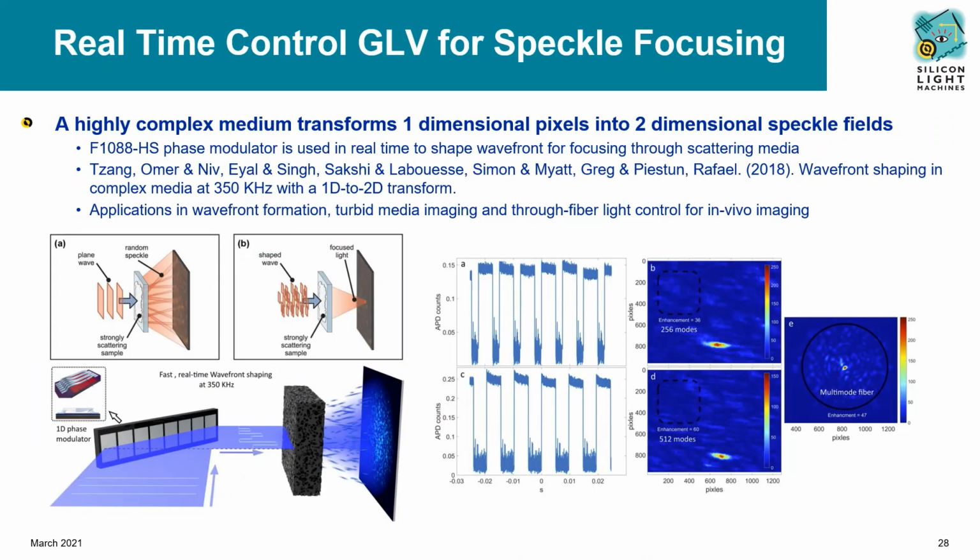The full possibilities of ultra-high-speed phase modulation with real-time control are just beginning to be explored. Researchers at CU Boulder demonstrated 1D wavefront shaping in order to image through a complex media, enabled only by the high speeds of the phased GLV with real-time controller feedback. This research has implications for imaging through scattering surfaces, such as turbine media, and for multimode fiber-based in vivo imaging by focusing light through the length of the fiber.